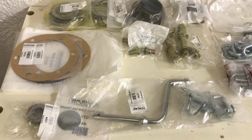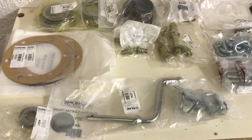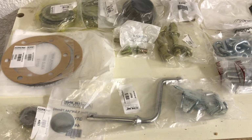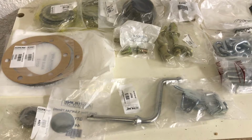But there you go. And I still need to work out what I'm going to do about the gasket for the trumpet housing. So I probably will have to just buy some gasket material and make my own. That's going to be probably tougher than it sounds, but we'll see how we go. Alright, so I'm going to get set up and get started, and we'll have a go at replacing the bearings on the crown gear.